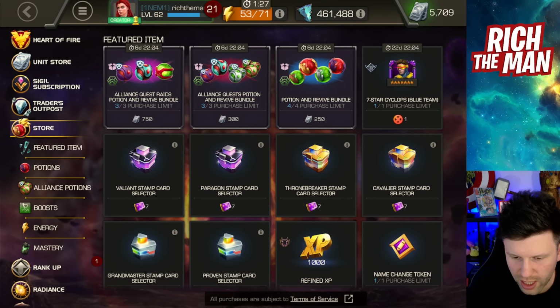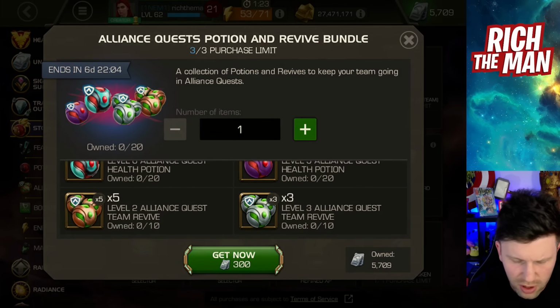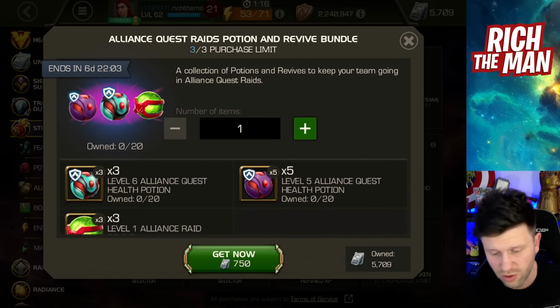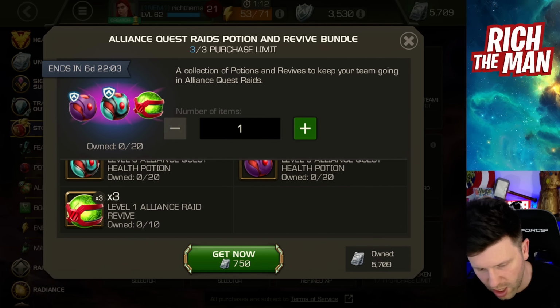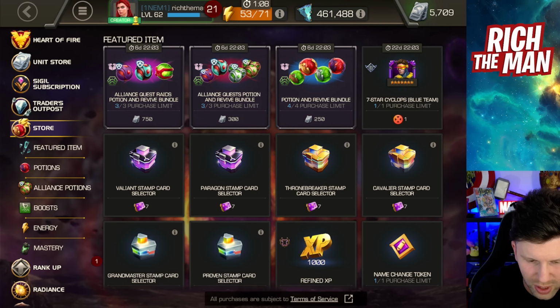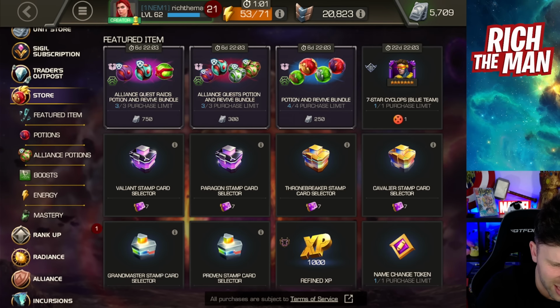We'll have a quick look at the alliance-based ones, because I just want to get another idea of value. Let's stick with, and I don't think anybody really goes for these ones. Maybe you do, maybe you don't. I don't. The revive bundle side of things, if we're talking 3 revives, Alliance Raid ones, I think they're 200 units apiece, and that deal is 750. So I guess that could... Nah, it's just the other stuff.